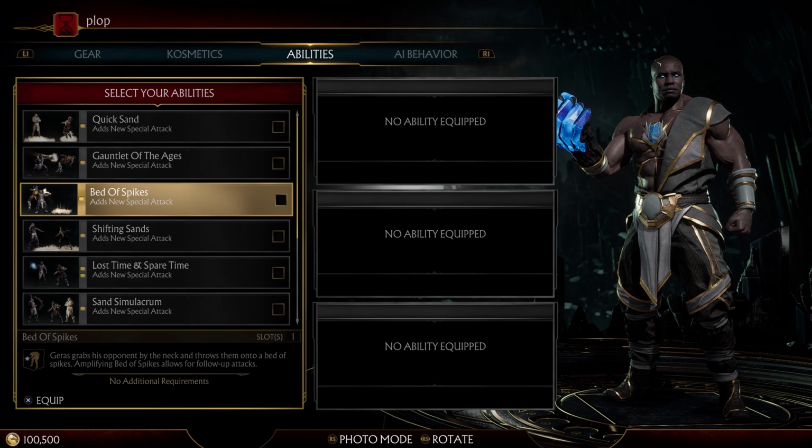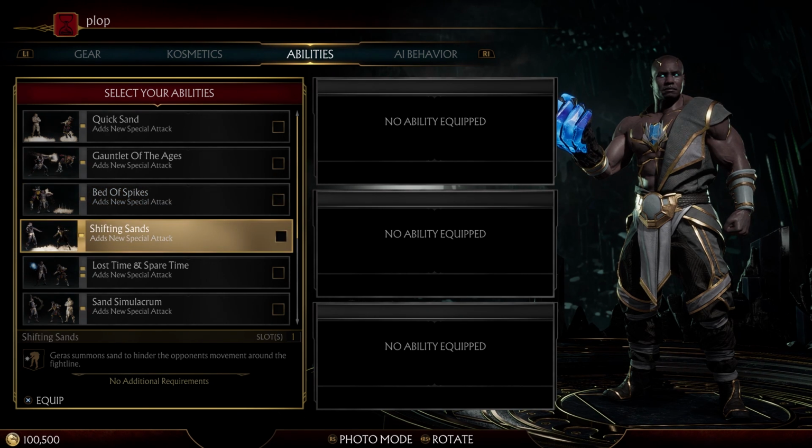Bed of Spikes is not my cup of tea. It replaces his command grab with a hit, and then he gets some nice juggles out of the hit. You definitely do more damage if you find that. That's cool. That might be useful. I mean, I have no opinion yet, just having not found any cool combos or good hit confirms necessarily. But I'm not going to be doing it. I don't care how good it is.